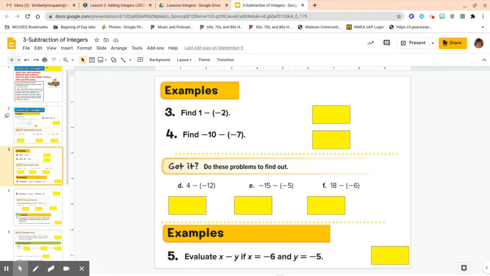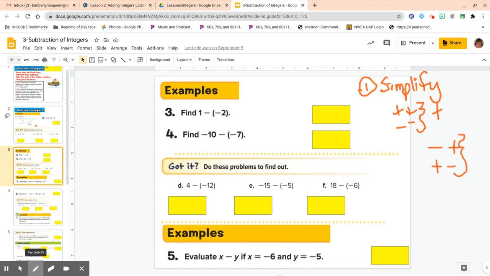This gets a little bit more interesting because we have to do our extra step here. Step number 1 on this, we need to simplify the signs. Okay, so if we simplify the signs, remember, if there is a positive positive or a negative negative right next to each other, we can turn that into one positive or plus sign. Likewise, if there is a plus and a minus right next to each other, we can turn that into one minus sign.